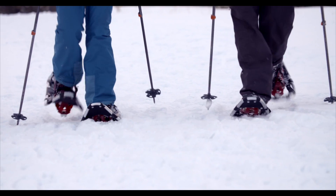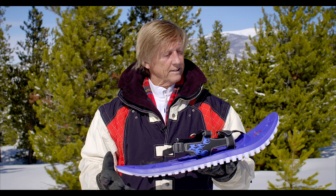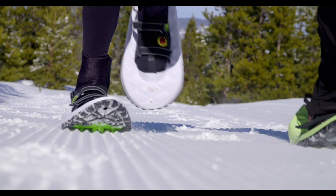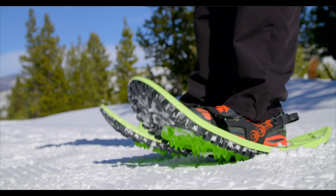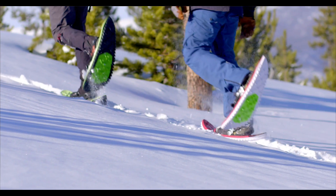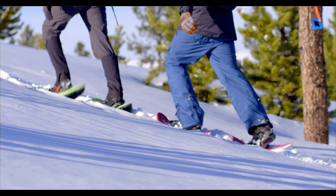In some ways, traditional snowshoes can be somewhat intimidating, but the EVA is like a big athletic flip-flop. First of all, it's made entirely out of foam, which makes it much warmer than any other snowshoe. It has a rocker shape — in other words, there's no hinge. That rocker shape allows your foot to move exactly like it naturally does without a snowshoe on.